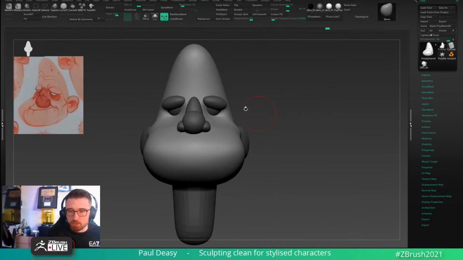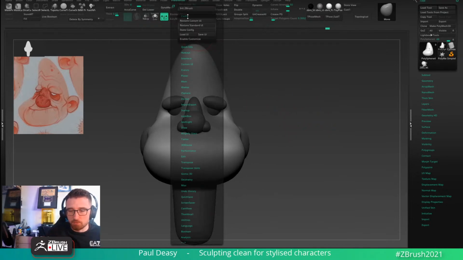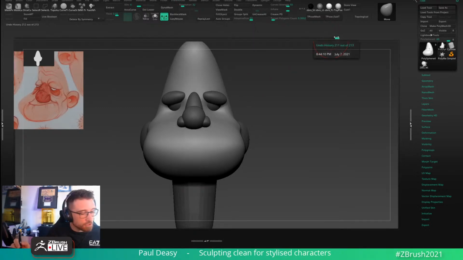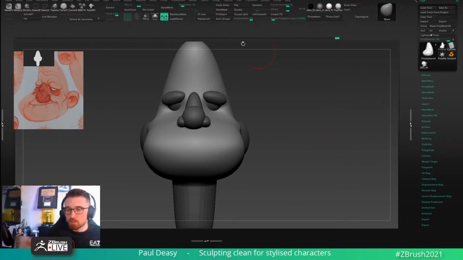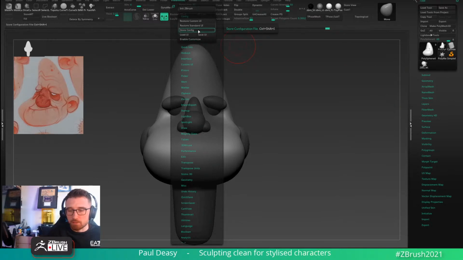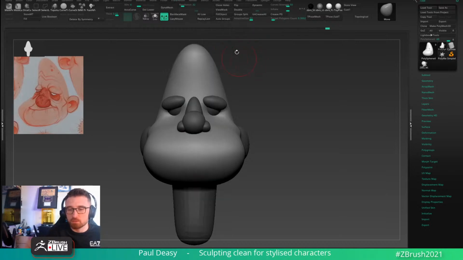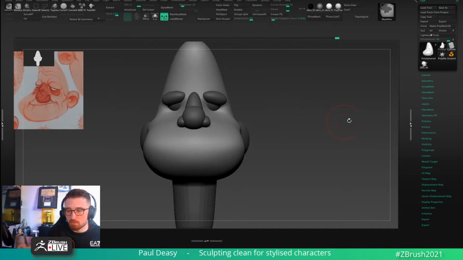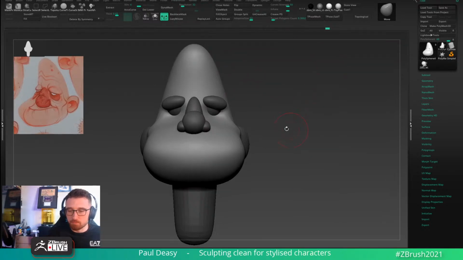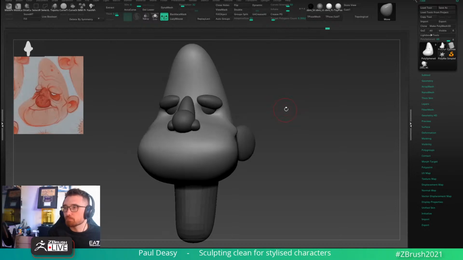For anyone wondering, if you want to change your UI, you go into preferences, config, enable customize. You can use shift and alt to move things wherever you want. You can grab things from the menu and throw them in somewhere, then turn that off and hit start. You can save the UI somewhere and store that config, and that'll be your default configuration. So I'm just going to get rid of that. And if you want to get rid of something, just drag it into the middle, and that's it. Simple. No worries.